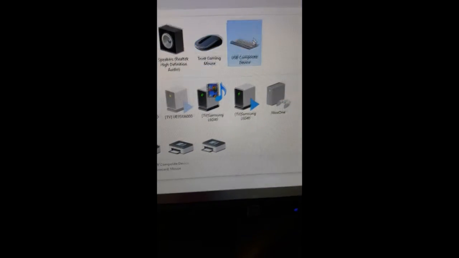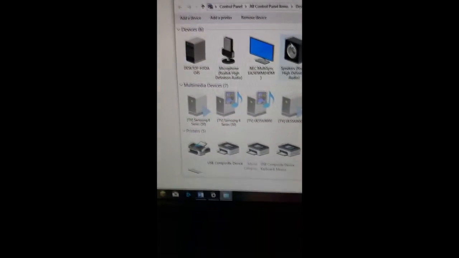But for some devices you may need to roll it back, so if we look over at my keyboard instead, if we go to my USB composite device here, once again, go hardware, we go to properties, we can have a look, see if that needs an update. No, it does not. And you can do this with each individual device. So for example, my microphone, I could do it with that.